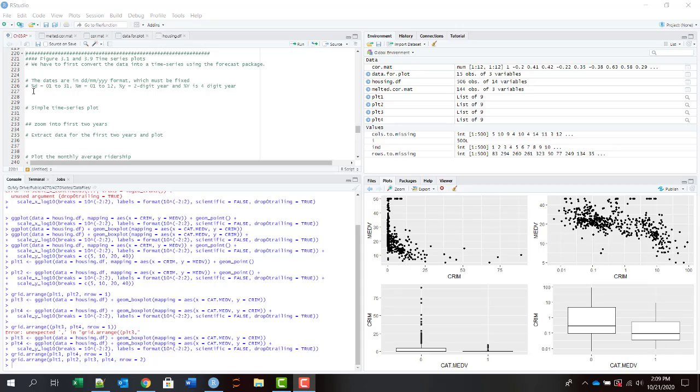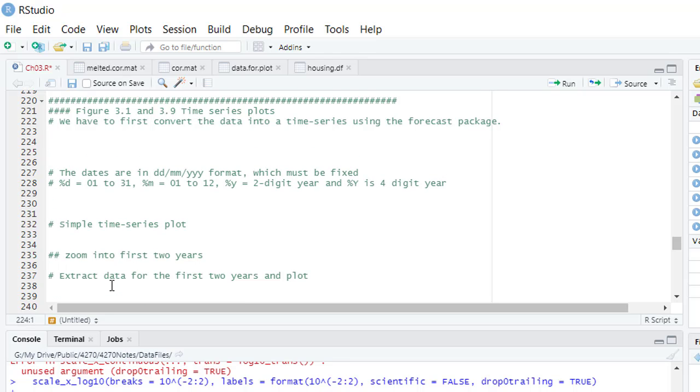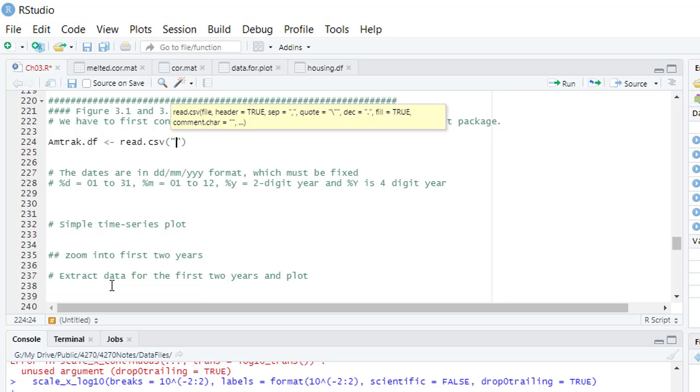So let's do amtrak.df equal to read.csv, and the file is amtrak data dot csv. The uppercase lowercase doesn't matter in file names.